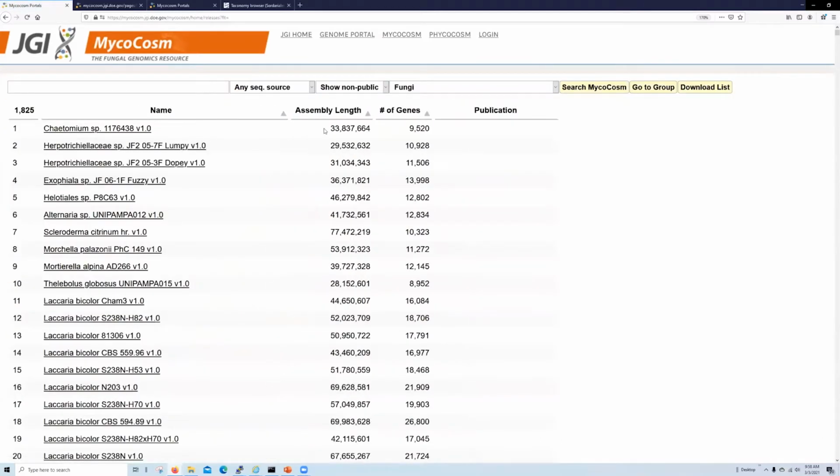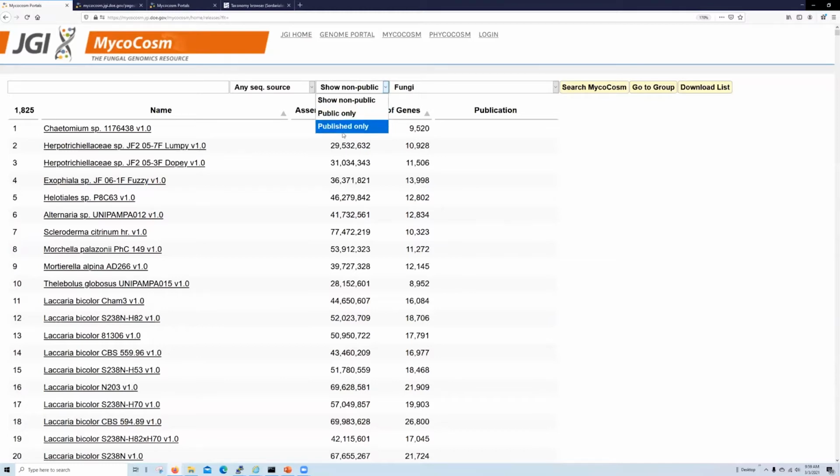When you click on this search button, you are immediately and by default brought to a list of all genomes we have available in MycoCosm. You can then pare this list down using the search functionality at the top. You can, for example, request to only look at genomes that were generated at the JGI or these external genomes I mentioned earlier. You can also request genomes that are only publicly available or published only.